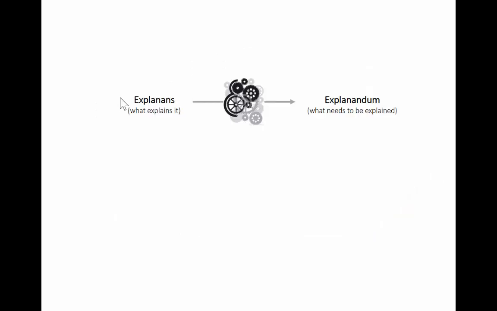So think about where we started. We wanted to know how do we know stuff, and then how do we explain stuff. And this is how we came up with the general structure of an explanation. We have something that we want to explain, and that's our explanandum, and we have something that we use to explain it. That's our explanans. And in between, we have this fancy little mechanism. That's a story of how we get from the one to the other.